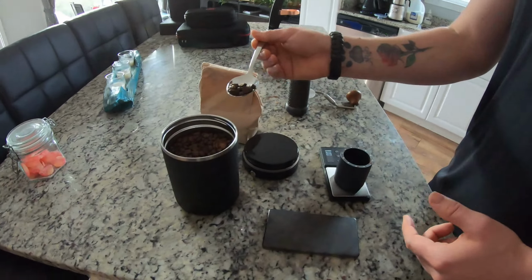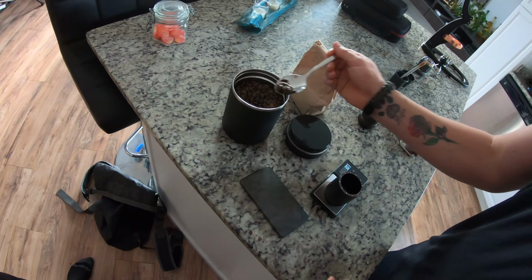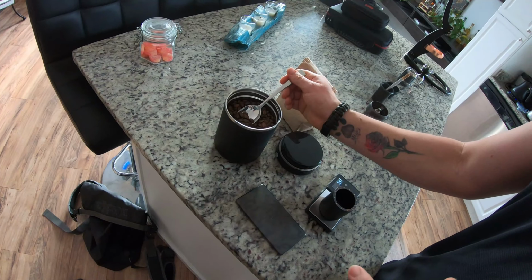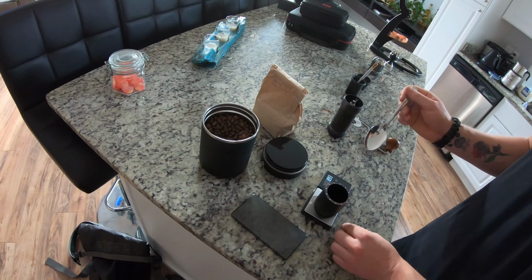Sometimes you want to make sure nothing is in ounces. You want grams. You said how many grams? So for this chamber, I think you can get anywhere between like 17 to 20-something. I'd say like 23, 24 grams.